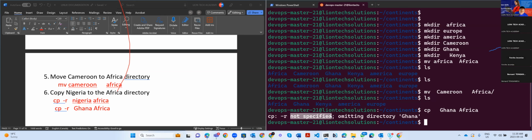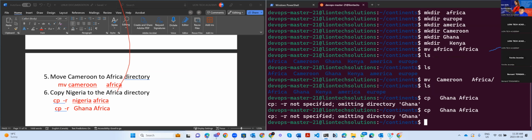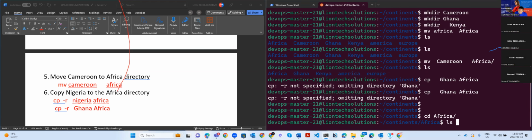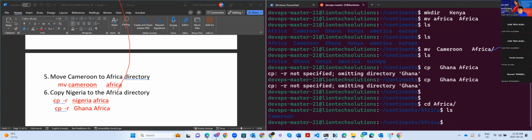So in this case, how can we fix that? We are going to specify it. So I can run this again. First, if you cd into Africa, I want you to notice we don't see anything in the African directory, we see just Cameroon.